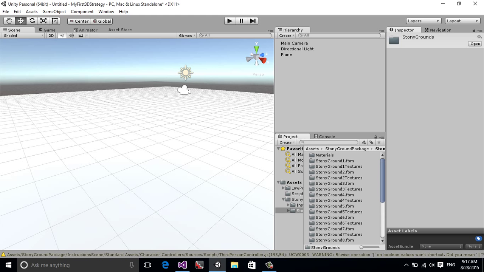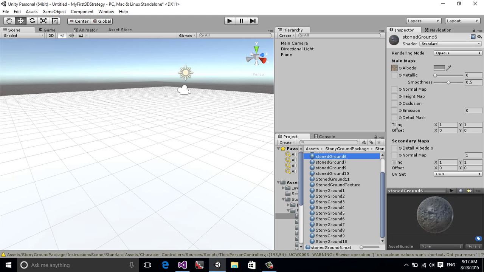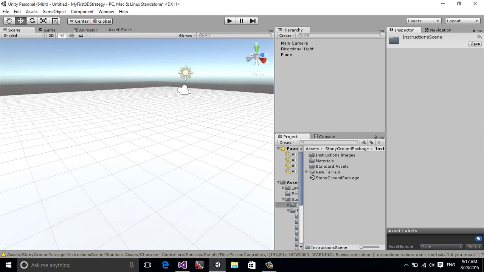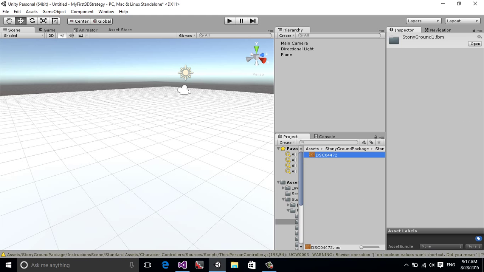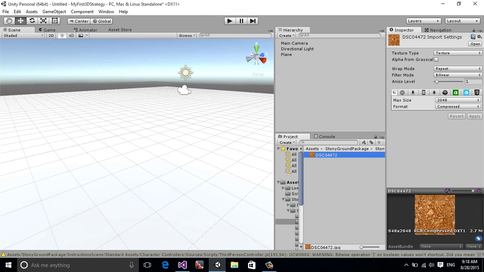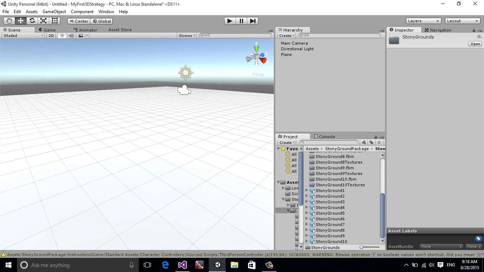Stony grounds. I would like a stony ground. Those are materials I can't read apparently. Oops. I need, yeah, sounds good. What's that? That's just the JPEG. What's wrong? Why?